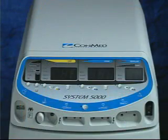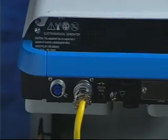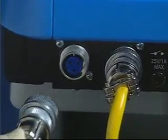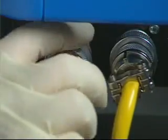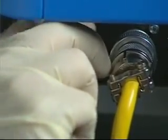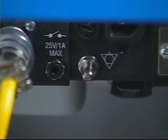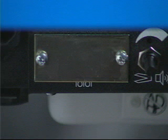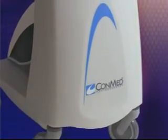Before completing this in-service video, examine the rear panel of the System 5000 to ensure all connectors are securely in place. Connect the bipolar and monopolar foot switches by aligning the slot on the cable connector with the pin on top of the unit connector, slide together, and tighten the locking ring completely. Ensure the smoke evacuation activator plug is completely inserted into its receptor, and if applicable, ensure control cables are properly inserted into the serial interface outlet. Finally, adjust the volume of the bipolar output meter and monopolar activation tones using the adjustment knobs on the back right corner of the unit.